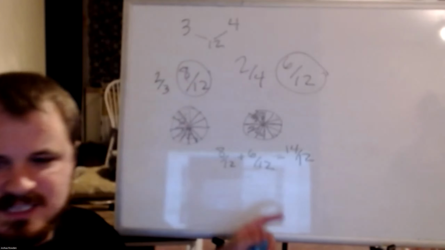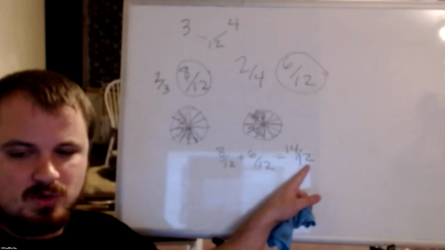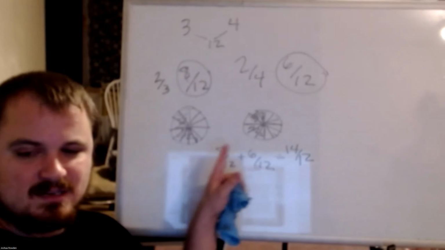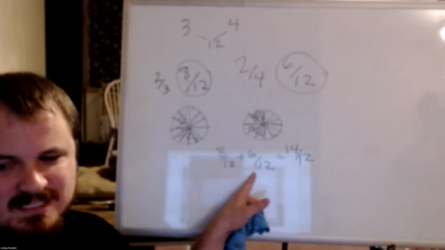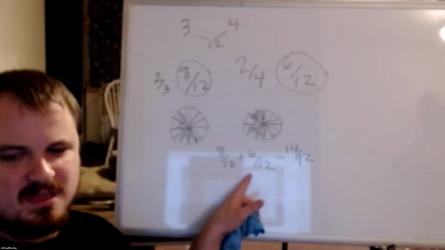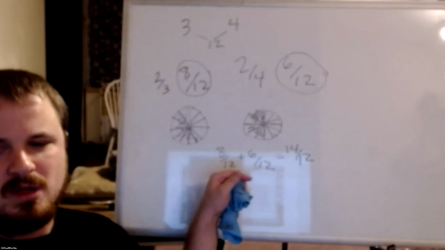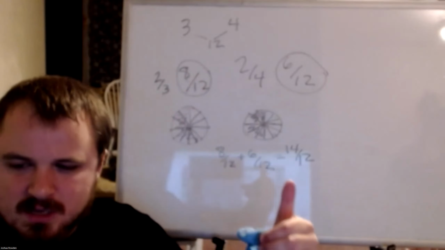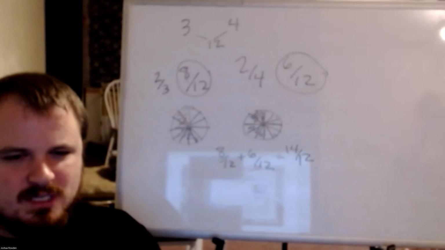And what you're saying is that you have 14 total pieces when they're cut into 12 slices. That's what you're saying. So when you add or subtract, notice that you don't add or subtract the bottom number. You need to make it the same so that both are talking about the same thing, and you leave the bottom number the same, and you'll just add or subtract what's on top. So I hope that seeing it with the slices of pie kind of shows why it works the way it does. So with that, let's look at the actual rule.